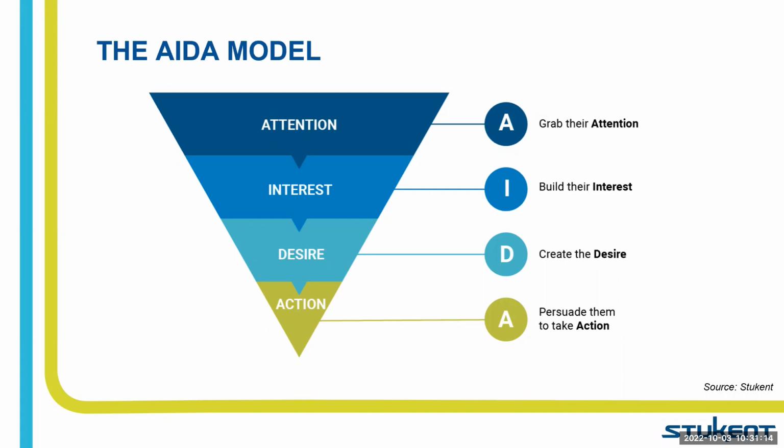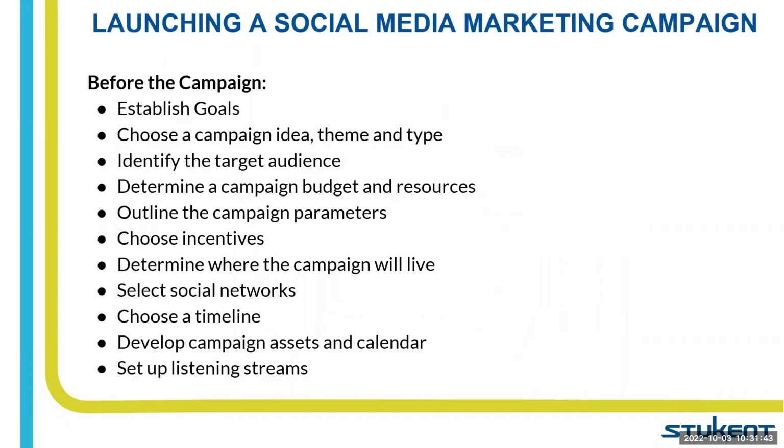It could be signing up for an email. It could be downloading a white paper. It could be just following your account on social media. It depends on what it is that you're looking for. It could be user generated content. If we can get 1,000 tweets that include our hashtag, that's a successful campaign. Things like that can really show social media growth, and it's often something you can report back as something tangible that you can utilize for your business.